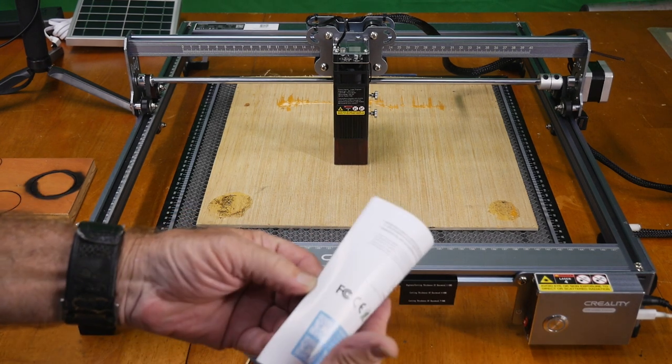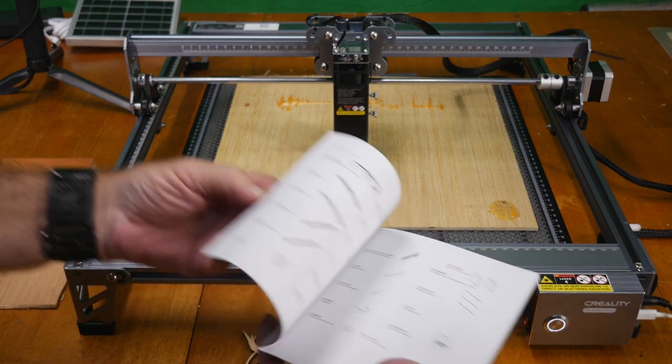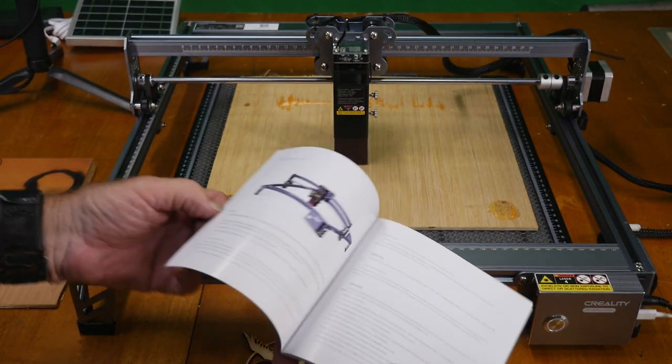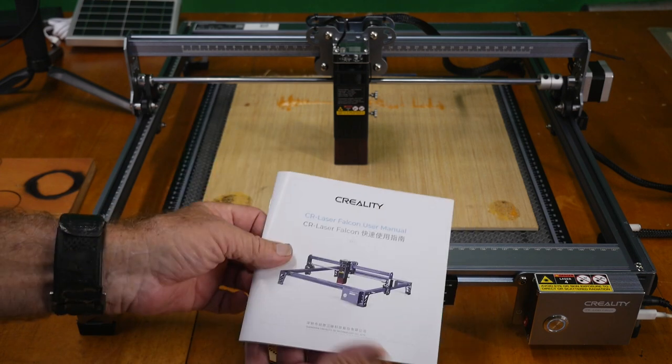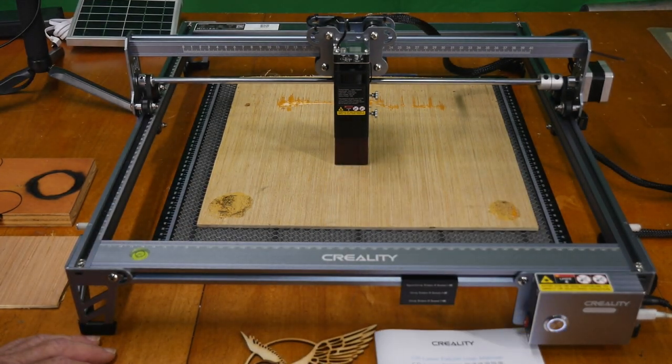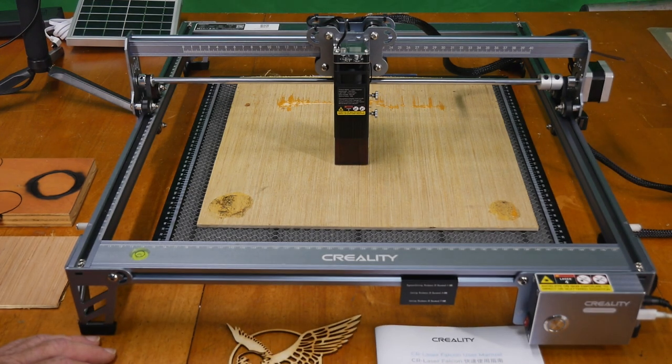Creality tells me, I believe, they are going to improve the manual a little bit. It was pretty decent, but in some cases it really relies on people that have experience around lasers. So when you get something like this, the newbie might feel a little lost, which would be a shame.